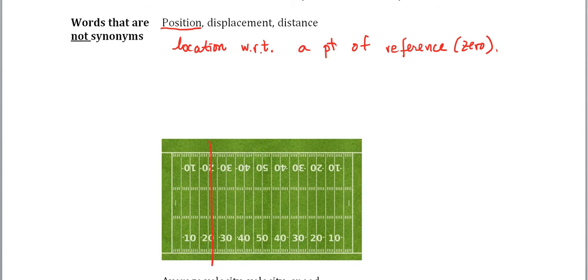Okay, let me draw this line a little bit better. Well, let's say that for the sake of simplicity, let's say you kicked off the football, there was a touchback, and now the point of reference is the 20-yard line. So this is considered zero. And let's define this way to be positive and then this way to be negative. So if you were on the 35-yard line, right, that means your position would be 15, would be positive 15, because with respect to the 0 point, that's the location.